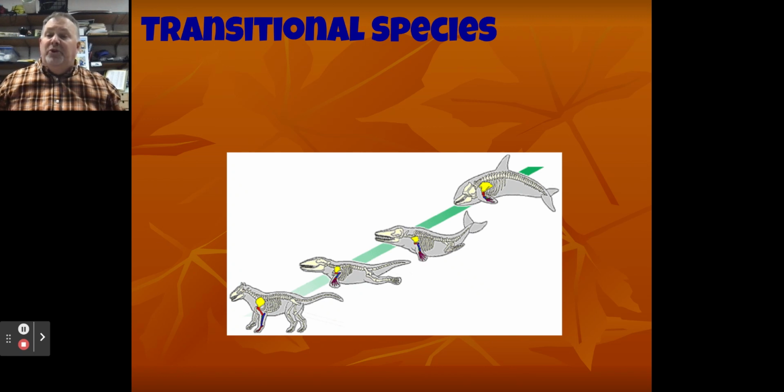Now, this isn't a perfect tool. One of the challenges that is oftentimes criticized is that we don't have all the fossils that show really a good transition. So that's what I wanted to spend a special note on.